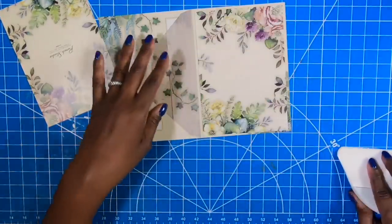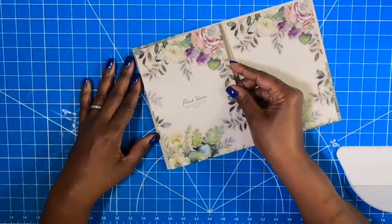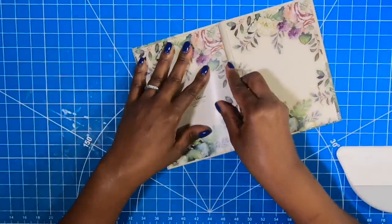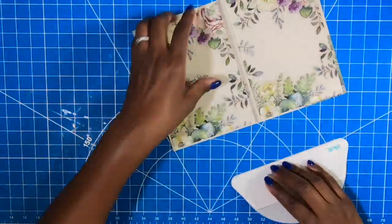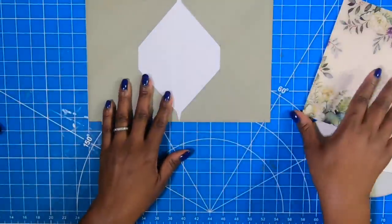Isn't that pretty? Love it. And then I'll take this piece, and I am going to put it down, just trying to match it top and bottom with that first piece. And now we have our sweet little folio outside. And so now we'll come to the inside.